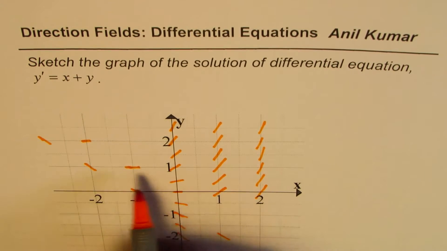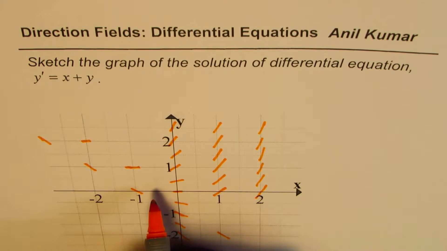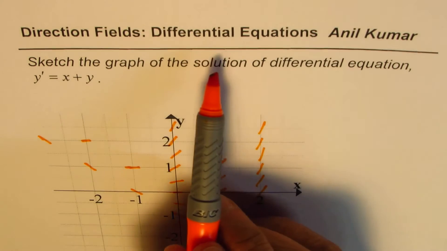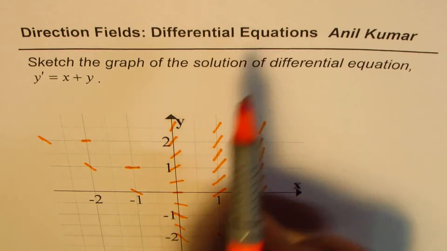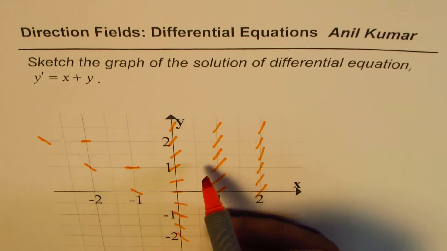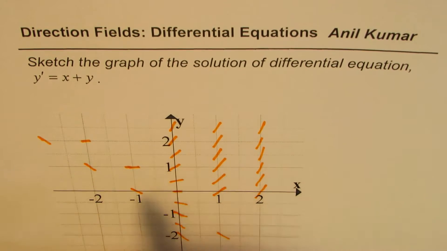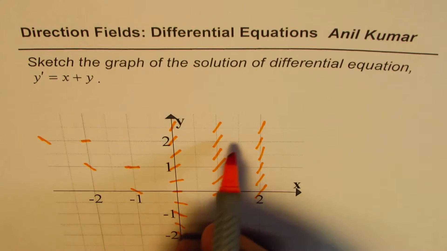So let me just fill a few more points here so that we can see the overall picture. And then we can graph a specific solution. Normally, as you know, solution of a differential equation will give you a family of curves. So what you see here is a family of curves hidden with these kinds of slopes at each and every coordinate point. Do you get an idea?